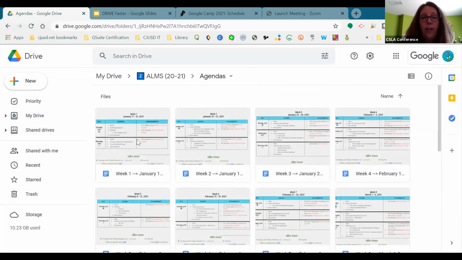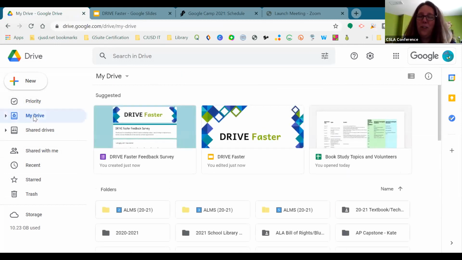So you'll notice its original location was here. It is still here in its original location, even though it looked like I was removing it to trash. I was simply removing the shortcut to the trash. However, if it is a shortcut to something that is in your shared with me page, and you remove the shortcut, that file is completely in the trash. It has been removed from the shared with me. The shortcut has been removed as well. So you have to be careful when removing shortcuts.